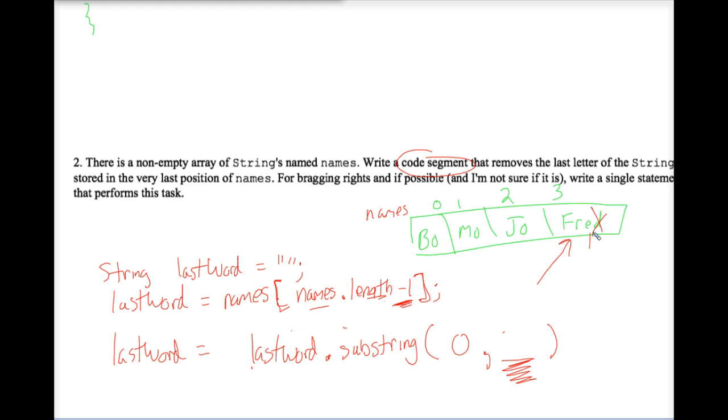Somehow take me up to the letter E, so that all of this becomes F-R-E, and that gets stored and overwrites the word Fred. F-R-E overwrites Fred, and you need to come up with what needs to be put in that position after the comma in the substring method. Good luck with that.